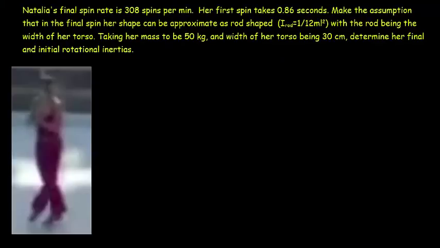What I've done is taken a little bit of data from Kanunikova's spin. So, we know her final spin rate, her world record spin rate, was 308 spins per minute. And by looking at frames, what I did is I measured how much time her first spin took, 0.86 seconds. And what we're going to do is make a little assumption. We're going to assume she's kind of like a spinning rod. The length of that rod will be 30 centimeters long.